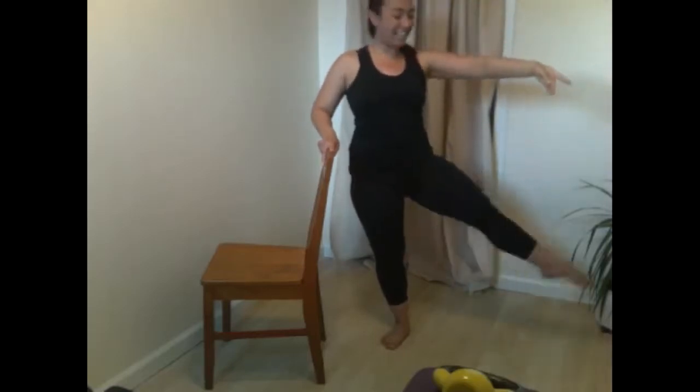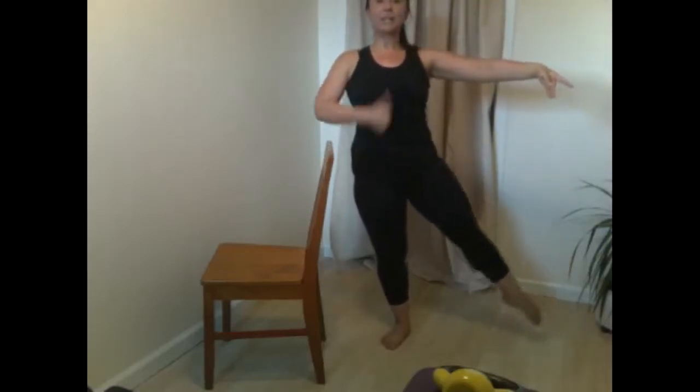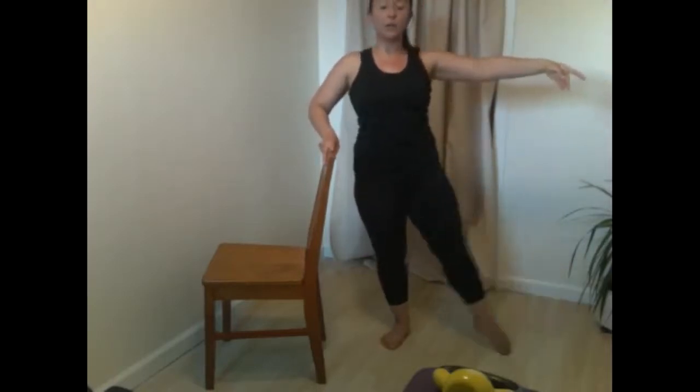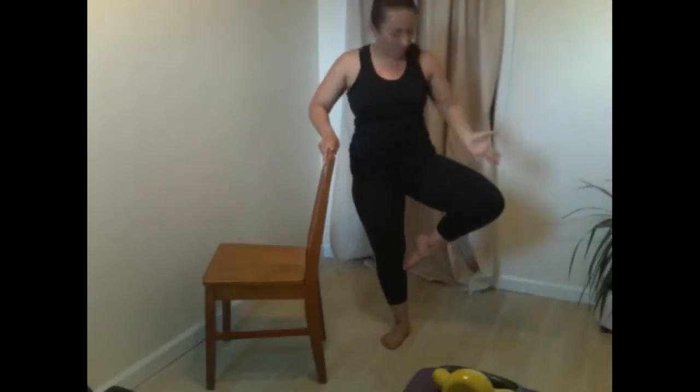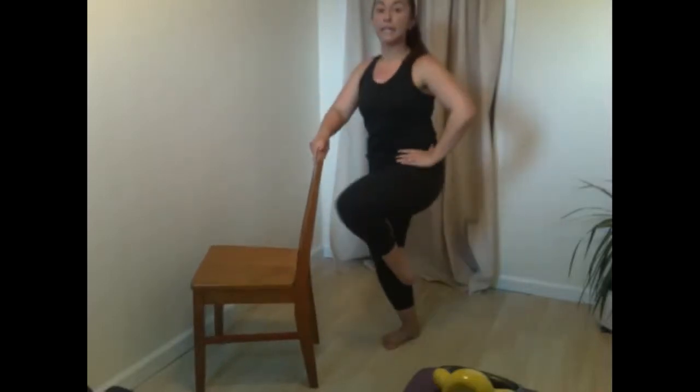To the side again. One, two, three. Lift up tall. Lift. Last time. One, two, three, four. Lift up tall. Good, from here, hand to the hip. Thigh draws in, plie. Thigh open, plie.